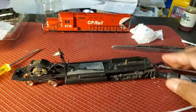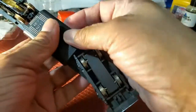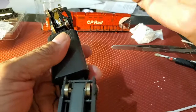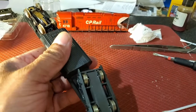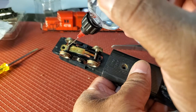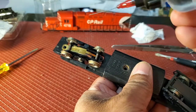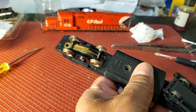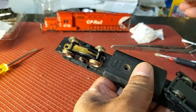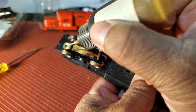Okay, that's good to go. Now we can put a little lubrication on the bottom and put the conductor lube on here. A dab of regular lubricant on the ends.